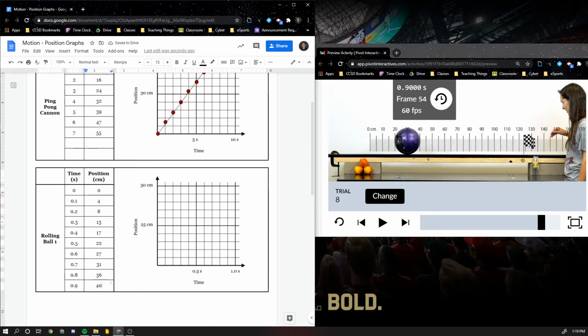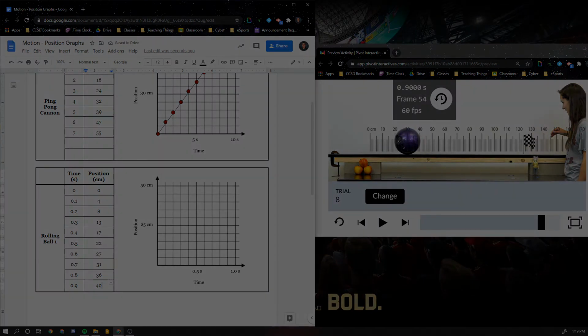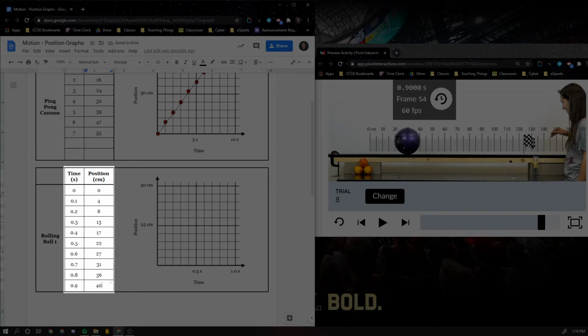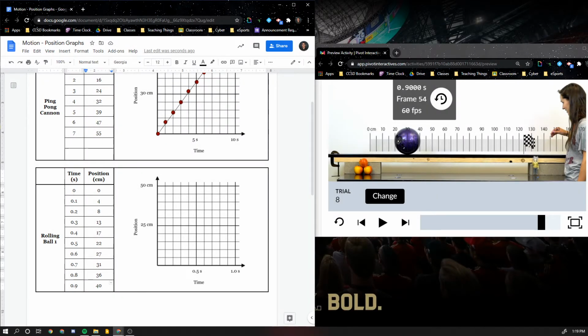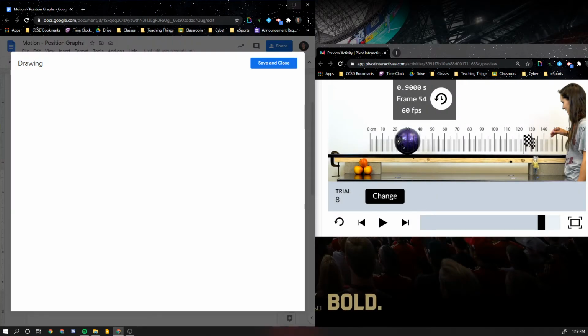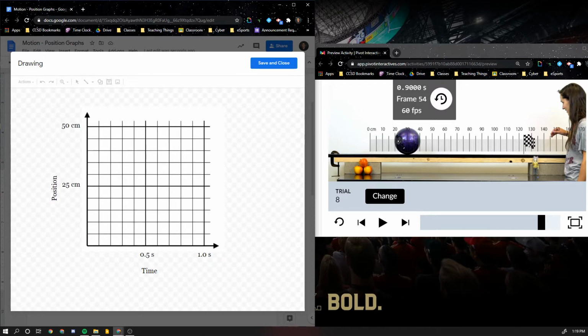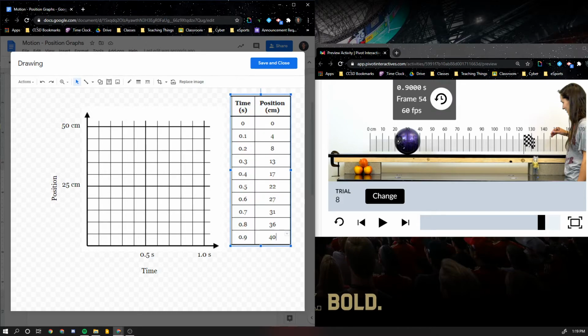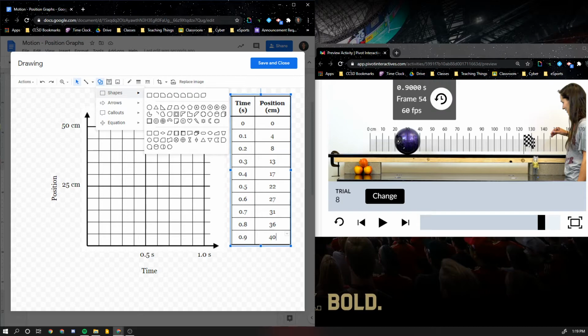So again, let's take this data and let's graph it. So I'm going to double click on the graph again if you're doing this virtually. Over here to the right, I will put my data table and let's start plotting some points.